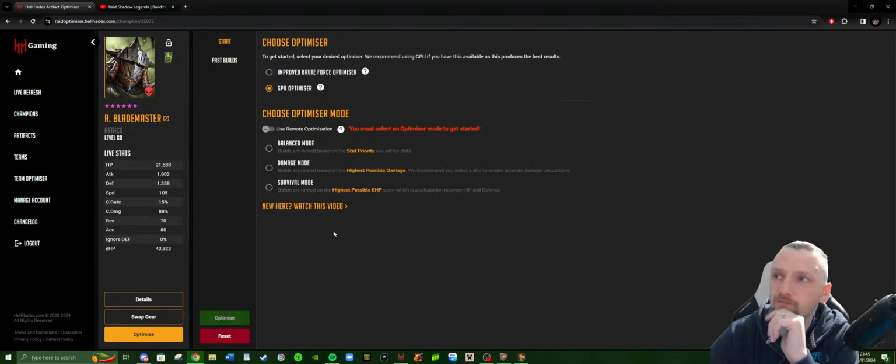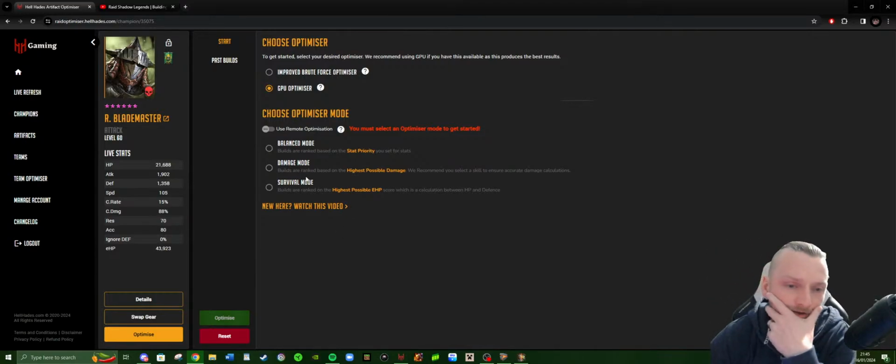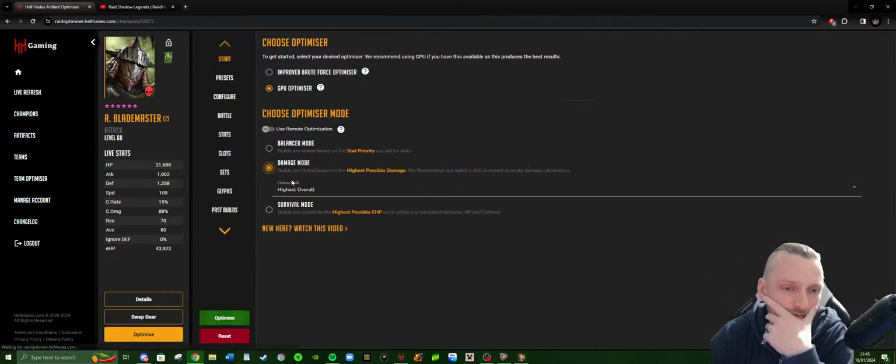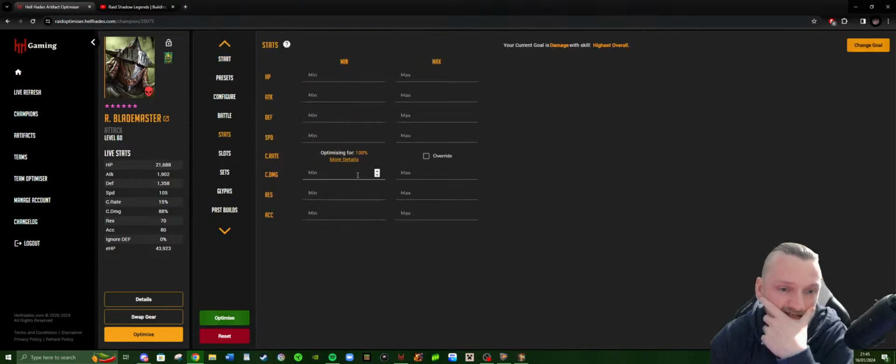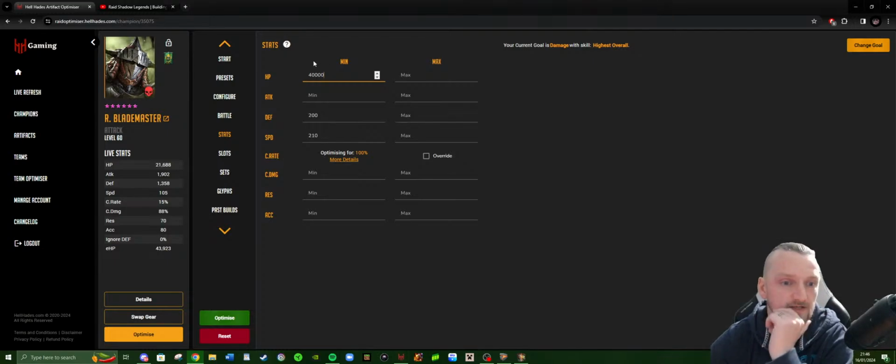There's a couple of different ways of building Rathalos, to be fair. To start off with, what I want to do is just come straight in with a damage build. He doesn't need accuracy or resistance. I do want him, let's say, 210 speed. Ideally, let's say 2,000 defense, 40,000 HP, so that he can actually survive.